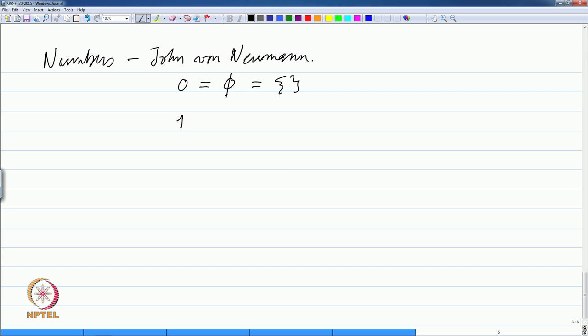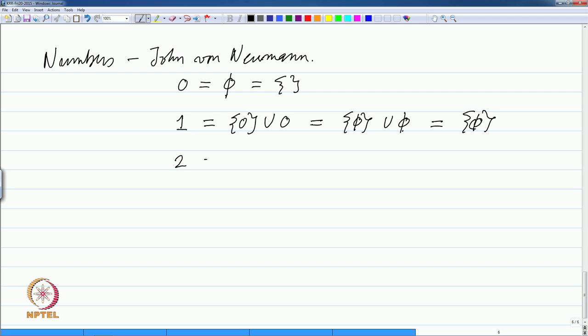Then we define the number 1 as the set containing 0 union with 0. So, if you substitute what 0 is, which is phi, which is a set containing phi union with phi, which is a set phi itself, because if you take the union of anything with an empty set, you get that number essentially phi.